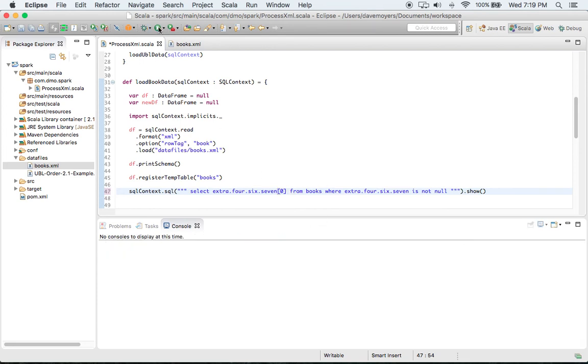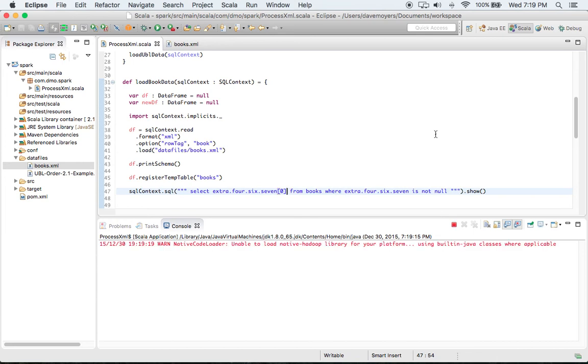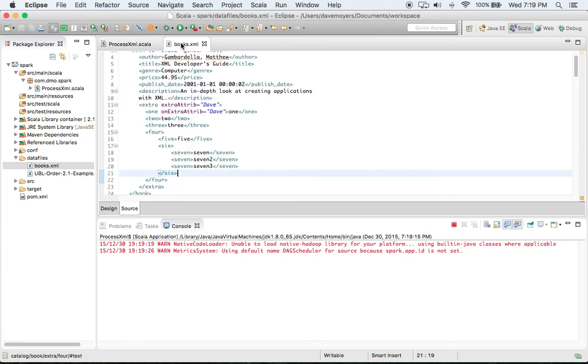So in that case, we'll rerun it, and instead of an array, it's going to return a column that only has a string value in it, and it's only going to contain the value of this first 7 element, which coincidentally is the text 7.